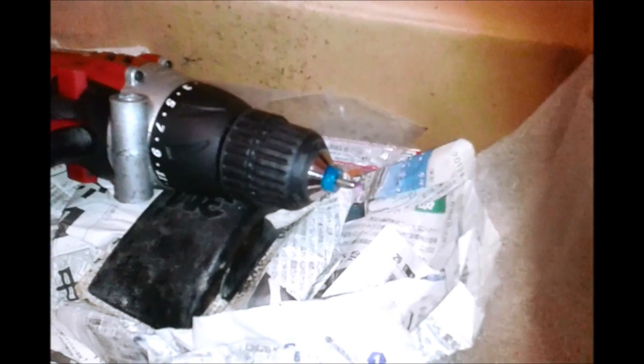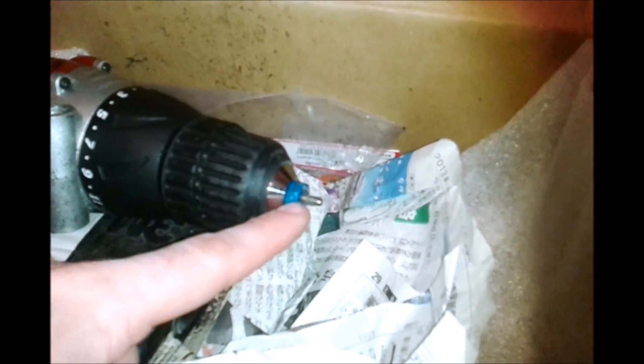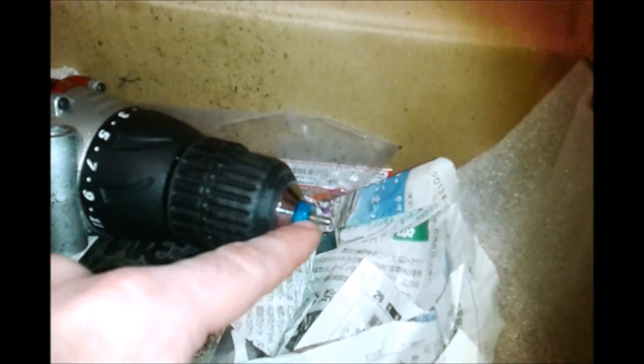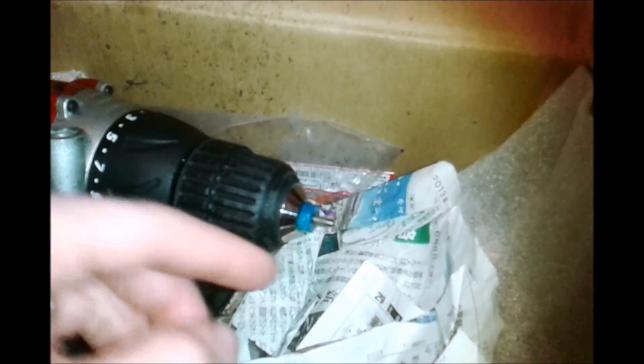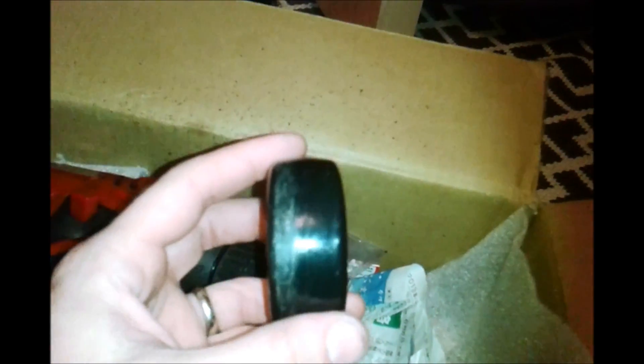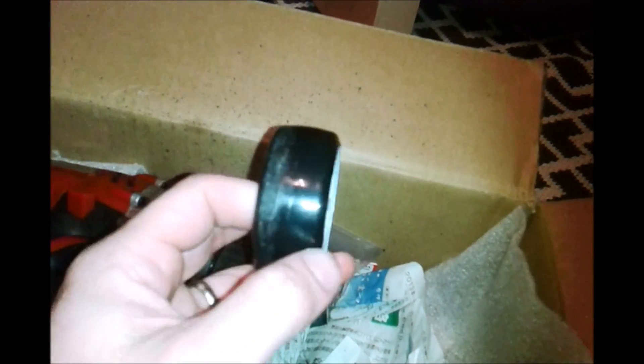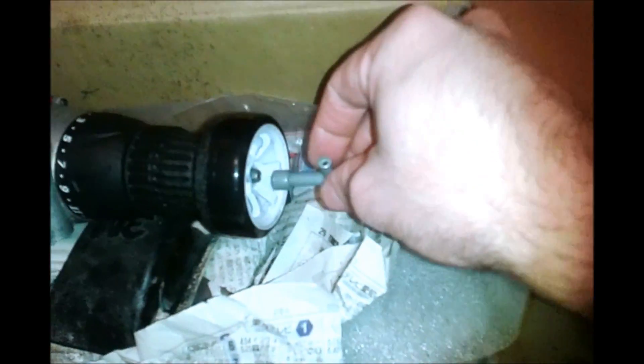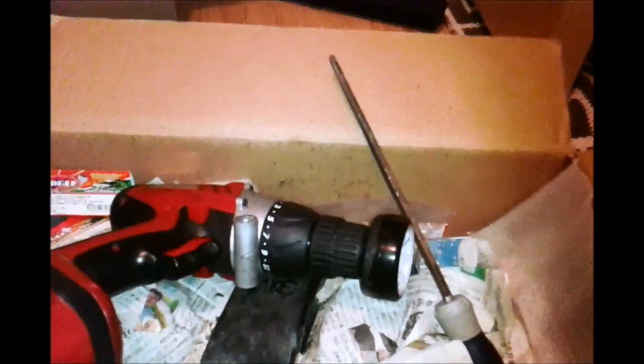Go ahead and put your specialized bit inside your drill and tighten it up. In my situation, I push it all the way in so I know it will spin evenly without any wobble. I'm going to go ahead and take the rim I'm working on — I'm just trying to stretch out the outside part so it can fit underneath my 190 body. I like my blue Viva body, and this is the only way I can make it work while using a 6mm offset in the rear. Place it right there and go ahead and lock it up.